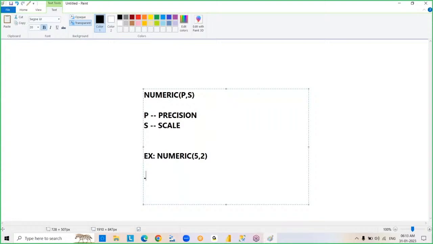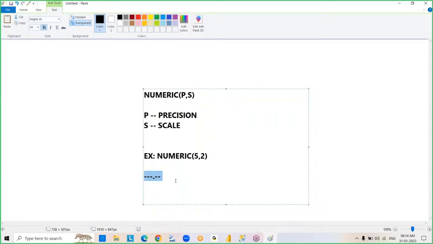Suppose this is the decimal point. What is the scale value? 2. Scale is 2. That means you can go for 2 digits after the decimal point. So total 5, we have given 2 after the decimal, so we can go for 3 before the decimal. This value is scale and the overall value is precision. This is the numeric data type.